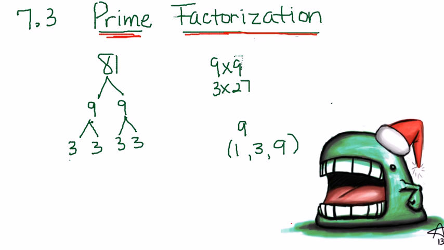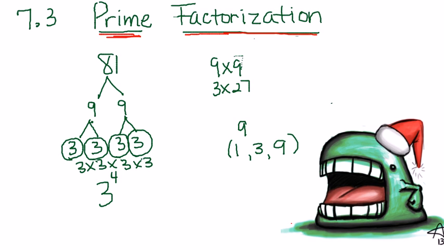Now let's go through. Is this prime? Yes. 3? Yes. This 3? They're all 3, so we can circle all of them. There are no leftover branches, therefore we have gotten our number all the way down, and so we need to write it in exponential form. So we have 1, 2, 3, 4. 3 times itself 4 times. So it's 3 times 3 times 3 times 3, but you have to write it in exponential form, so it's got to look like this right here. All right, count up the number you have of each number and use the exponent to represent that number.